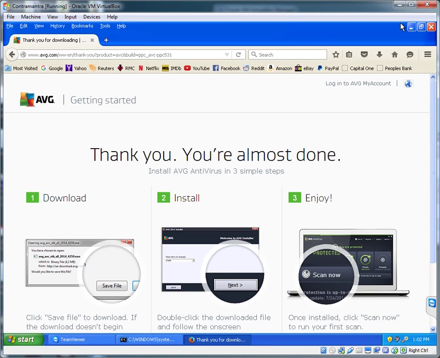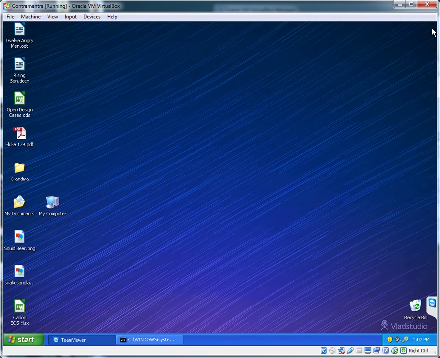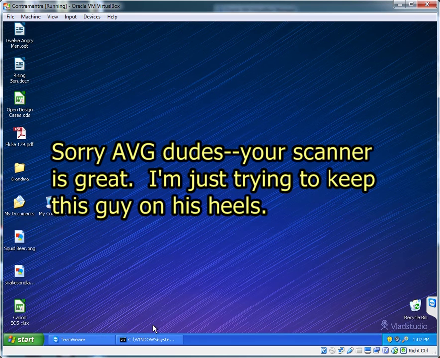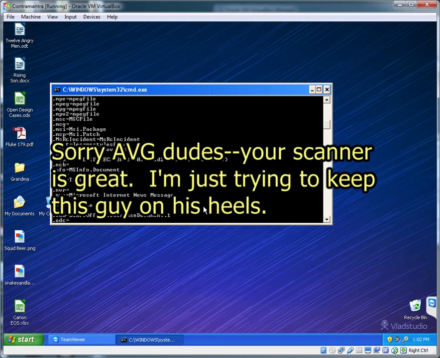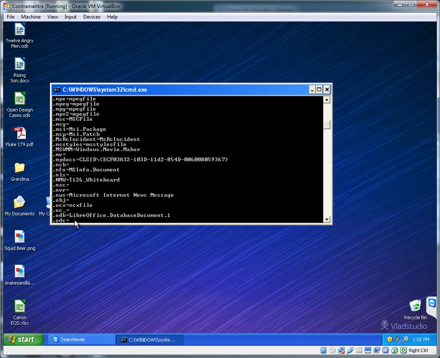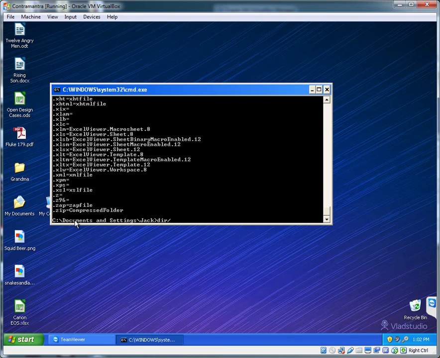No, I know what AVG is. It's really aggressive about begging for an upgrade, and that's why I don't like it. And it's not that good of a scanner from what I've seen. I got a virus when I had that scanner installed. So I'm kind of unimpressed with it. And the scanner that found the virus and got rid of it for me was Malwarebytes. That's why I like theirs.